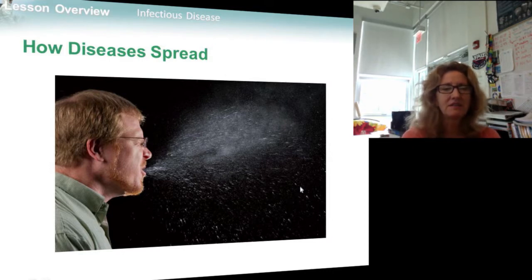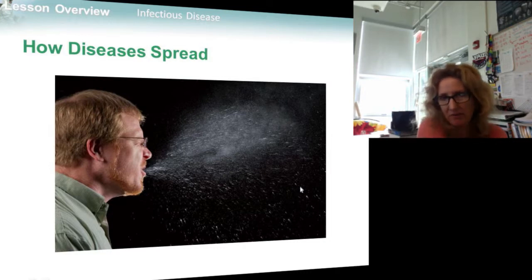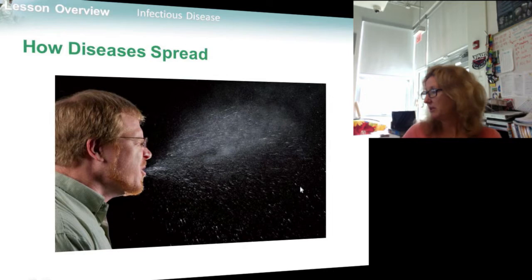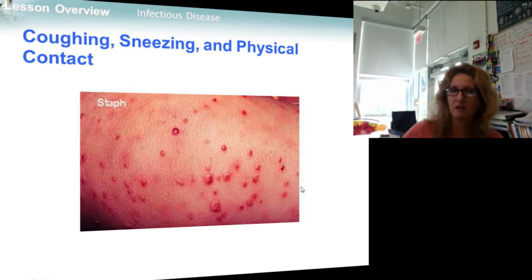Many bacteria and viruses that affect the nose, throat, or respiratory tract are spread by indirect contact. Coughing and sneezing releases thousands of tiny droplets that can be inhaled by other people. Those droplets can also settle on objects such as doorknobs. So if you touch those objects and then you touch your mouth or nose, you can transfer the pathogens to a new host. The ability of a flu virus or tuberculosis bacterium to cause a host to sneeze or cough is an adaptation that increases transmission of the pathogen from one host to another. Pretty clever of them, wasn't it? They have these adaptations that make us sneeze and cough.